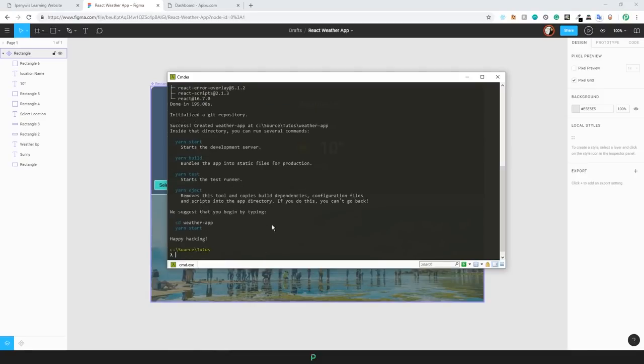The setup and the creation of the project has been successfully done. Now we can just go ahead and use our favorite editor to start working on the application. I'm going to use Visual Studio Code. It's just very awesome and very elegant. You can use whatever IDE you pretty much like.